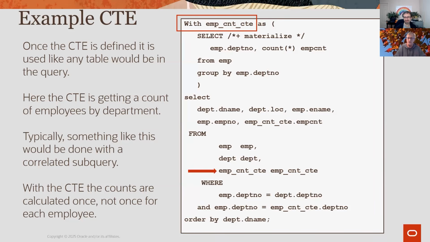But imagine a company with hundreds of departments and thousands of employees in each department. Now all of a sudden, running that correlated subquery over and over and over again for each employee starts to add up real fast. And even though it might do the count very quickly for each individual run, you're doing that run thousands, millions of times. That adds up real fast. So that's where the power of these CTEs will typically really shine. Wow, all of a sudden I went from hours to minutes, or hours to seconds, for a query.